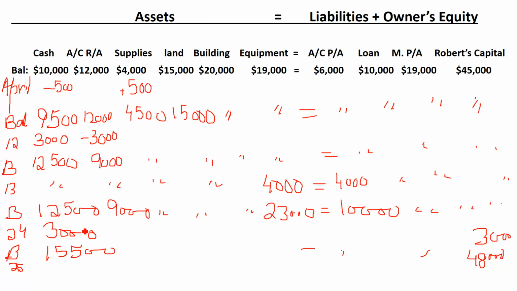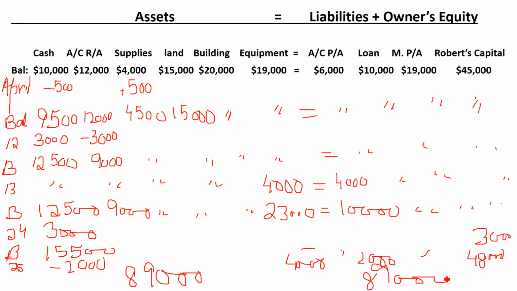So, how will we record it here? Here, he is paying cash 2,000. Equipment is now increasing by 4,000, and liability of 2,000 is increasing. When you balance your assets, it should be equal to 89,000, and on liabilities and capital or owner's equity it should be 89,000 for these transactions.